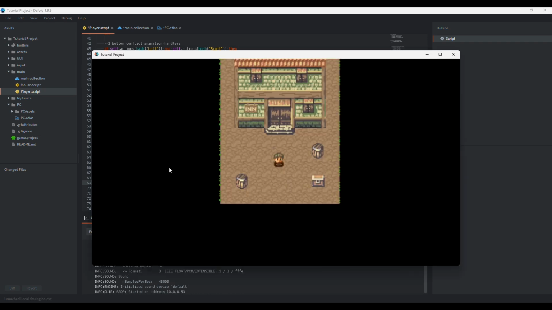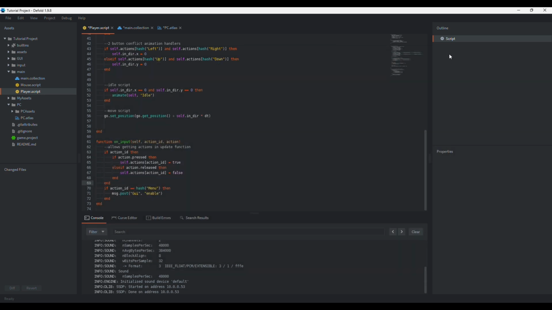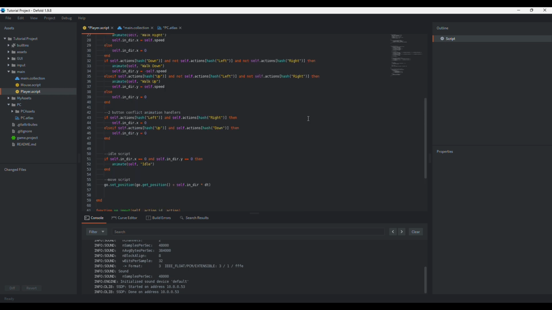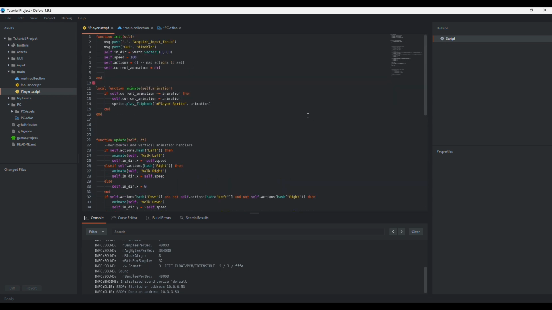Now let's just control build and see what happens. So we have no movement. I definitely forgot to set up something at the top, I think.